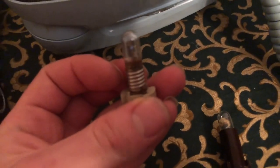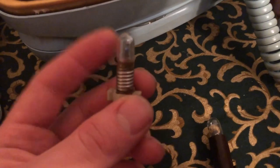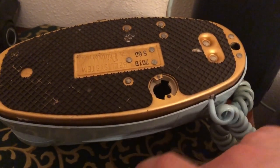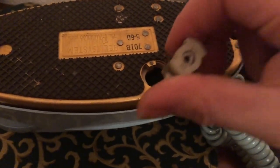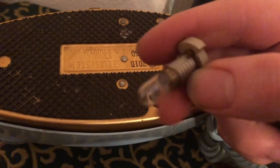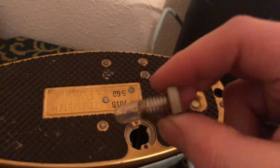You can still get these bulbs at places like Ace Hardware and Home Depot as landscape light fixture bulbs. This other one — I'm not a hundred percent sure where you could find a replacement 10 volt incandescent screw bulb, but I'm sure it's possible. Here's the bottom of the Princess phone, and pretty much any Princess phone that has an incandescent light will have this little screw hatch on the bottom because the light bulb is connected to it.